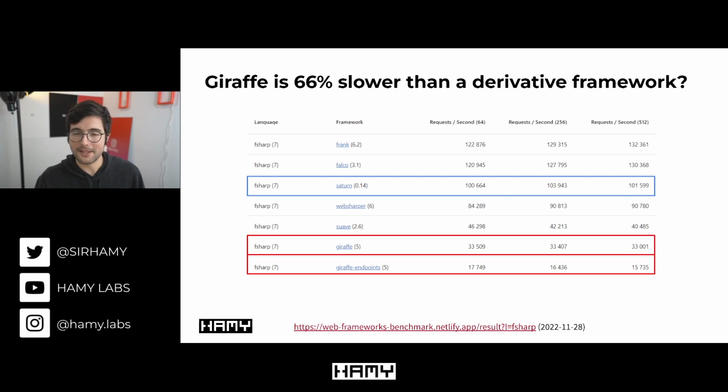Usually when you build on top of something, you're going to have to incur some sort of overhead, and that overhead is probably going to make whatever the newly built thing is a little bit slower. And so even if Giraffe were a little bit slower than Saturn, maybe we could say that they made some optimizations or something. If it was within a 10-15% range, maybe it's just random noise. But 3x or 66% decrease is pretty sizable, and so that signals that something's weird here.